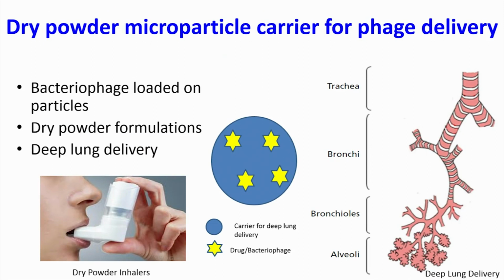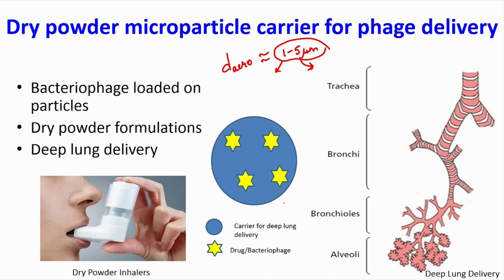So again, if you remember, one of the things that causes delivery in the deep lung is the aerodynamic diameter. So the D aero, and we said that the D aero has to be between 1 to 5 micron, and that is because if it is lower than 1 micron, then typically they do not have enough inertia, and then they keep on going in streamlines with the air that you are breathing in, and they also get exhaled out. If they are larger than 5 micron, then they tend to just have a very high inertia, and they end up accumulating where they first hit, which is the trachea and the upper mouth, upper airways. And so the ideal range you want to deliver them to is 1 to 5 micron.